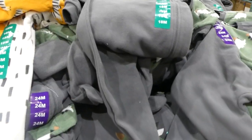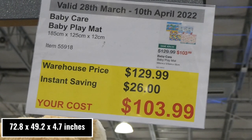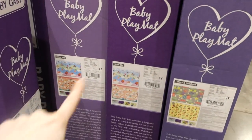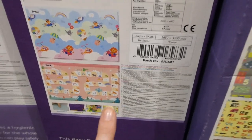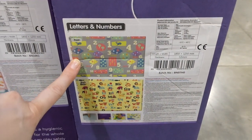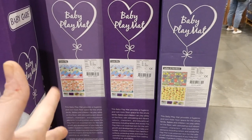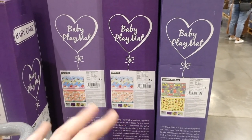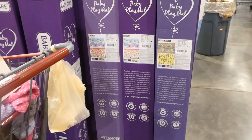Baby Care Baby Play Mat — 185 by 125 by 12 centimeters — is $26 off, down to $104. They have two reversible designs: one with a sky print and ABCs around the border, and one with letters and numbers. It's soft, cushioned, waterproof, and durable. One tip: don't clean with a hot multipurpose cleaner or sanitizer — I learned that the hard way when it ate away at the plastic on a similar mat.